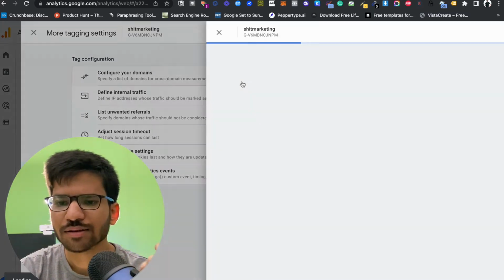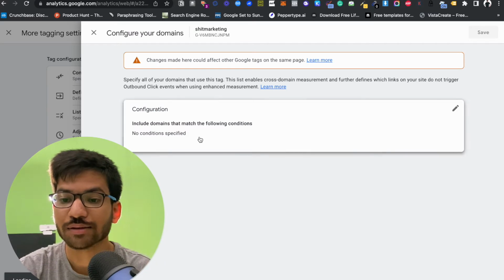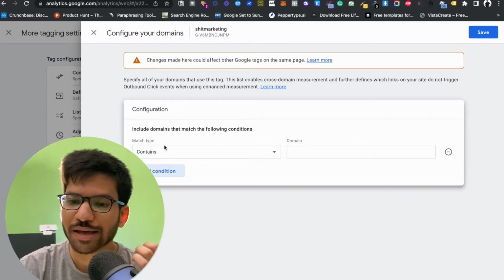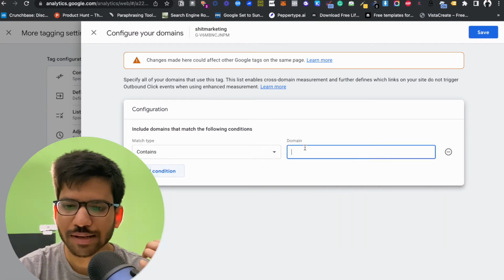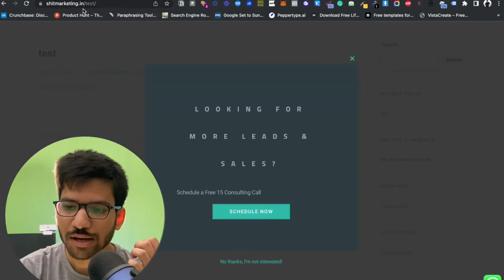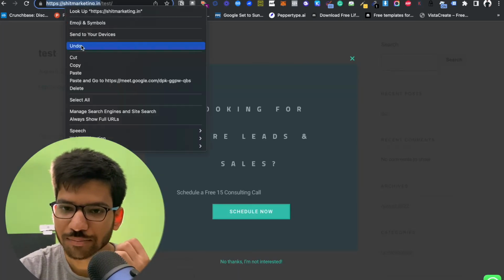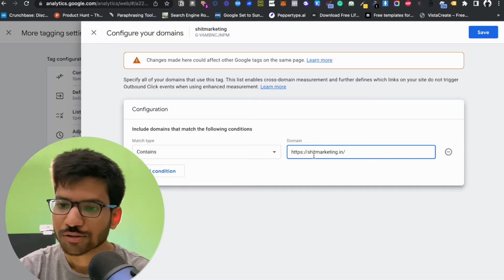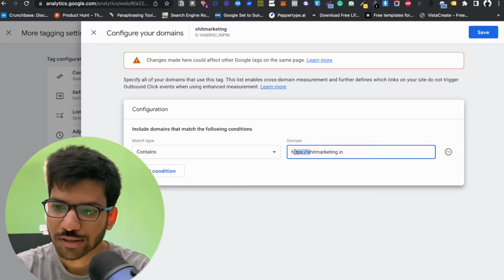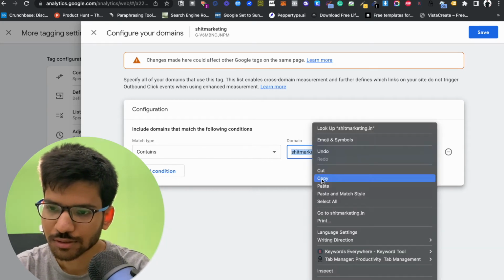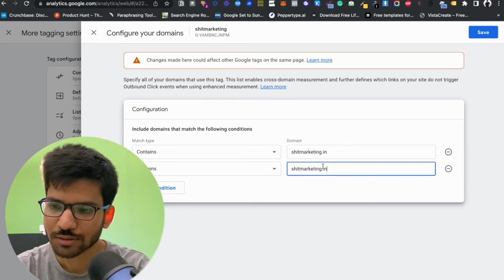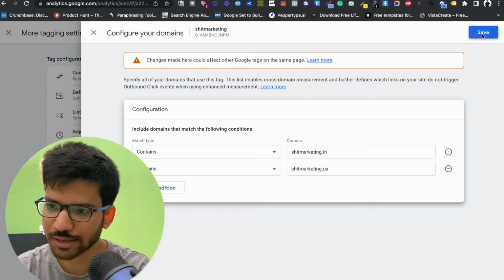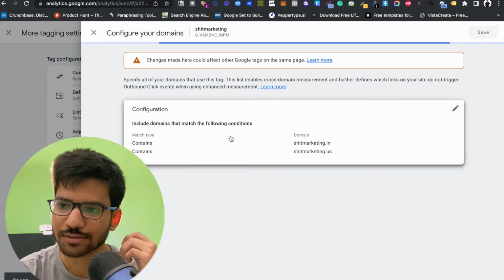Here you will find configure your domains, and here you can add multiple domain names. Let's suppose I have multiple domains. My primary domain is shitmarketing.in and the second domain is shitmarketing.us, and let's save.